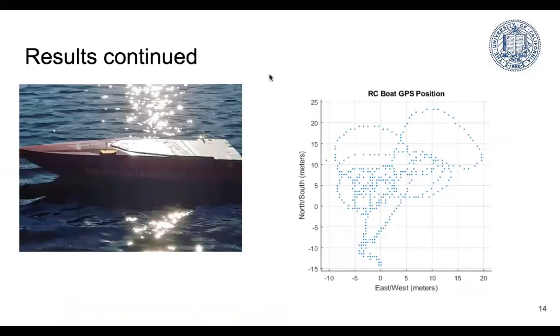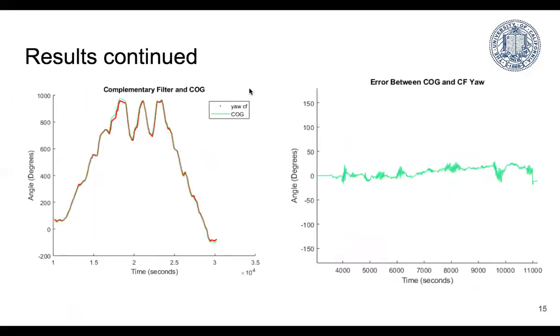Another test we did after applying this apparatus and tuning our complementary filter is we put the system, the IMU, the microcontroller, and the GPS on a small remote controlled boat. And we took some GPS data. One of the measurements that GPS data can give you is called the course over ground angle, or COG. And that is the direction you are going, the angle of that direction with respect to a local tangent plane. This is a very useful measurement to have because we could compare it with the yaw angle over time from the complementary filter. And that's what we see here.